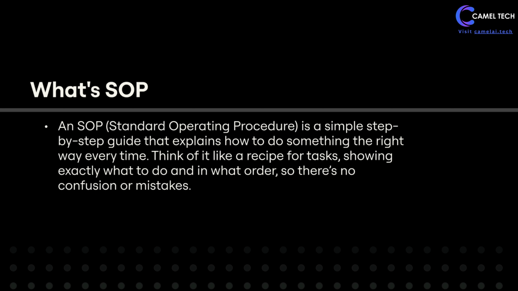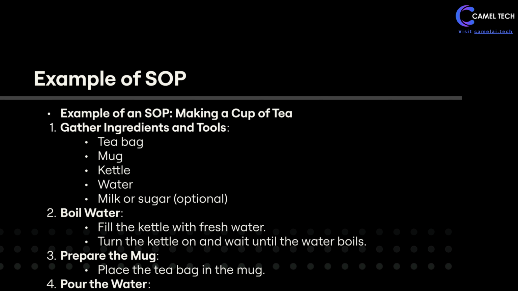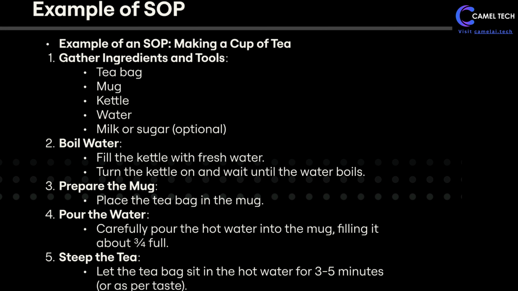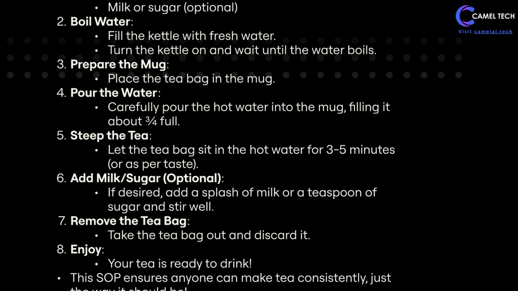That's SOP. And if we give an example, you want to prepare a cup of tea. You list down all the steps needed to make a cup of tea in the right way. And you ask all of your family members to follow these steps from the list precisely. First, they have to get the ingredients. They have to boil water, prepare the mug, pour the water, and stir the tea. They now follow the same process like you and prepare a cup of tea the same way every single time, maintaining similar taste and quality.